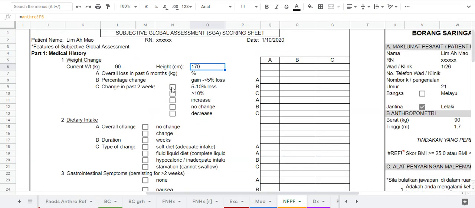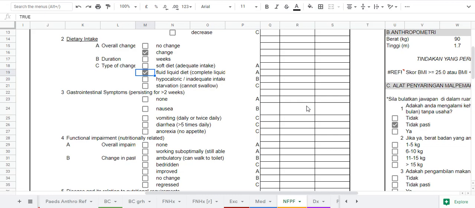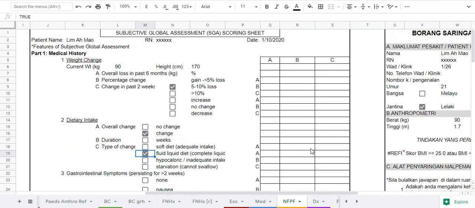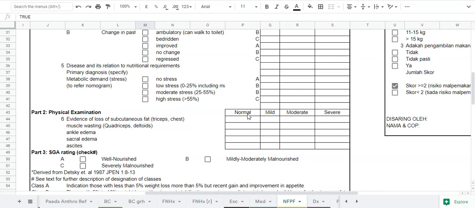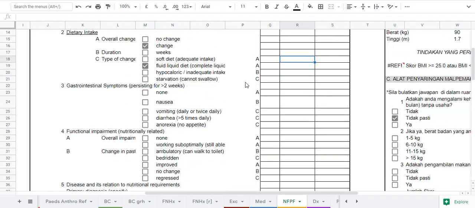So let's say I tick this, this, and this. You would see that none of the ABC is actually computing. That's because I haven't come around to make them compute and display by themselves, and for the Google spreadsheet to calculate for itself if we are at the A, B, or C rank level. So this is something that you have to work out yourself. You have to key in yourself, but at least the form is already in digital form, and so on and so forth.